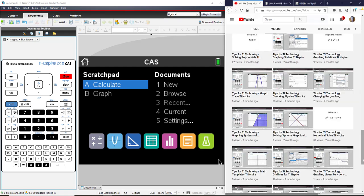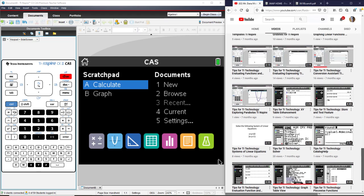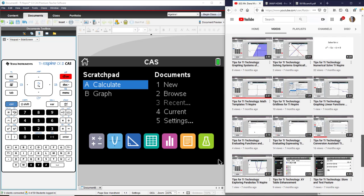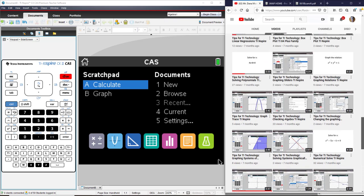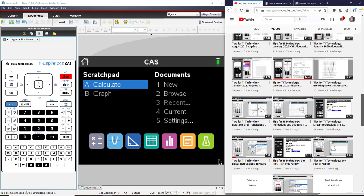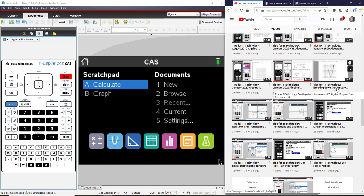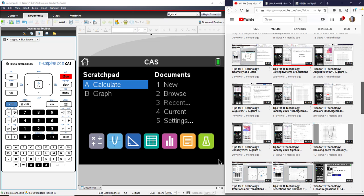So I went and broke down little things. Your student's attention span video length, 1 minute, 2 minute, 6 minute videos on the 84 and on the Nspire, breaking down the tips and tricks, much of what you're going to see today. And then when I exhausted all of the little tech tips, I went and said, let's look at state exams. So I broke down algebra, geometry, and algebra 2 state exams, and those ones seem to be very well received. So I'm going to add more state exams to the list.